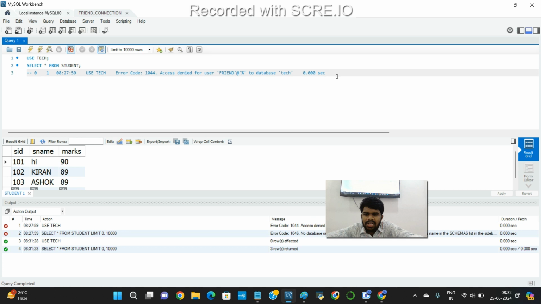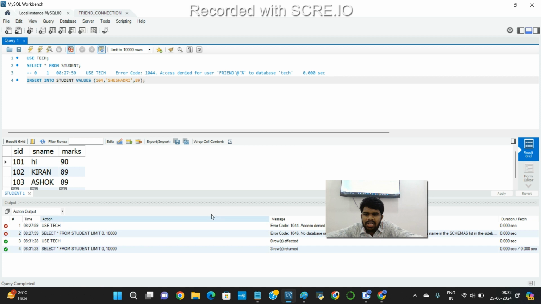Now let's apply an insert statement. Suppose insert into student values 104, something, Sheshadri, 89. Let's insert this row.